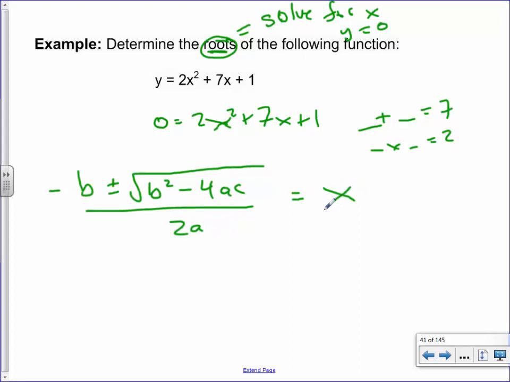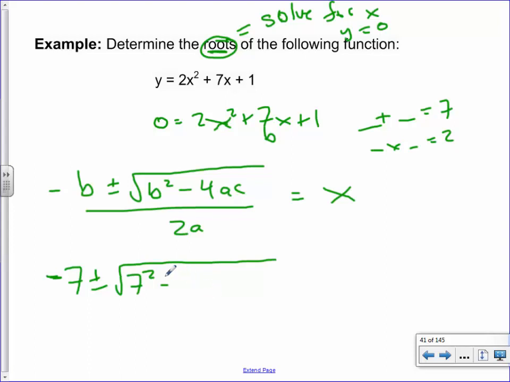What are we trying to solve for? X. So essentially we need to plug some numbers into this thing here. I'm going to start by leaving it as a negative and then plugging in whatever b is. B is going to be that 7 right there. Does that make sense? So start with negative 7. We actually use b immediately again. It's just how this formula works. Only now, rather than it being 7, it's now 7 squared.